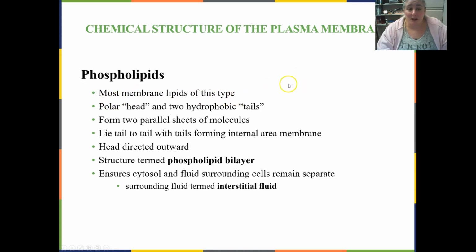The glycerol heads are the polar regions that interact with the extracellular fluid and intracellular fluid. And then you have hydrophobic tails that interact with each other. So a plasma membrane is composed of two layers of phospholipids. Tails are sandwiched in between the heads. This makes it a structure that is known as an amphipathic structure. Amphipathic meaning it has charged and uncharged regions.